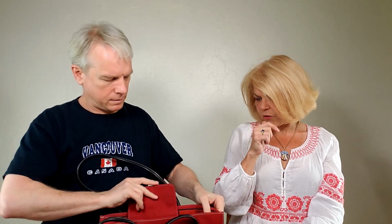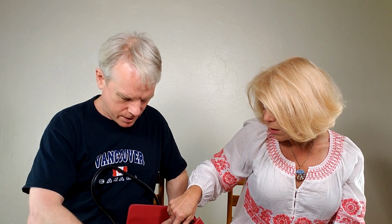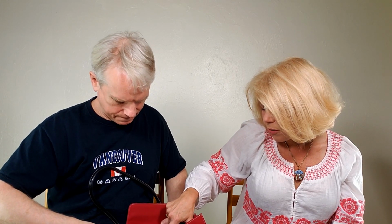Let me see that. That is weird. It's black and yellow and red. I'm not a Tommy Hilfiger expert by any means. How clean is the stitching on the Tommy Hilfiger? That's one way to tell. No, it looks okay, but the logo is weird there too. I don't know. We'll have to look this one up.